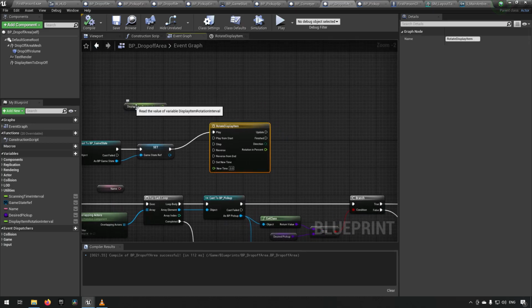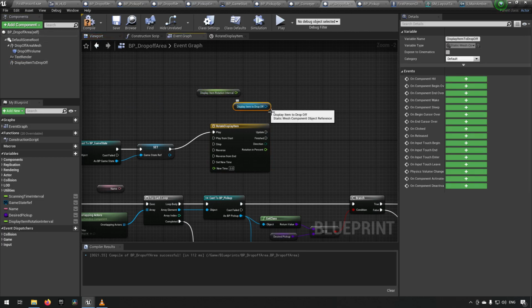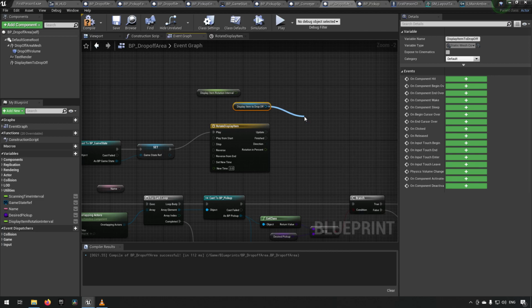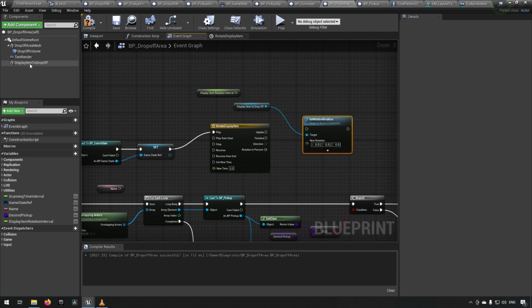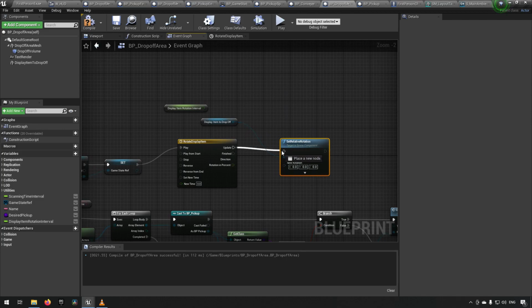And now we want to have, first of all, our display item to drop off. We want a reference for that one, and we want to rotate. And let's say that we set a relative rotation because we want to be rotating inside of this hierarchy that we have right here. It shouldn't matter if we pick the world one, it should end up correct either way.